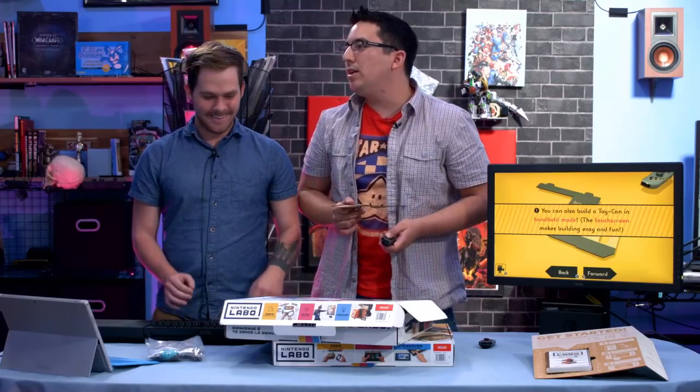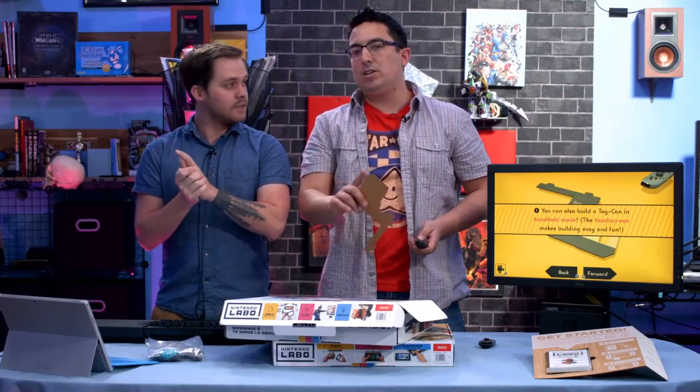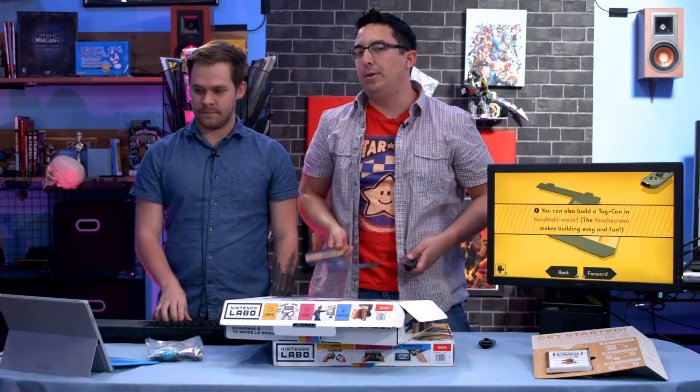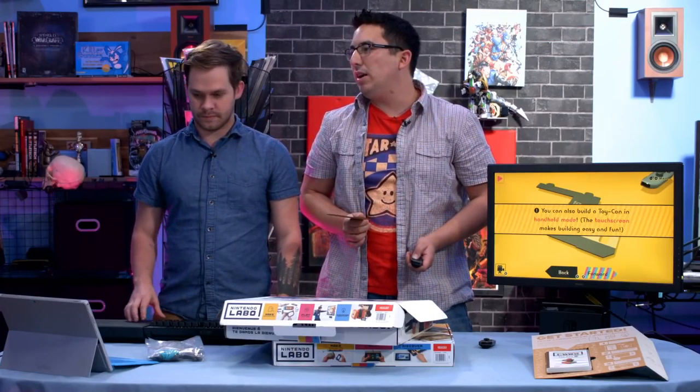All right, you can also build a Toy-Con in handheld mode. The touchscreen makes building easier. So yeah, you can use the touchscreen, but today, in order for you guys to see it, we're not going to use the touchscreen until we absolutely have to. You know what I mean? So let's keep fast forwarding.